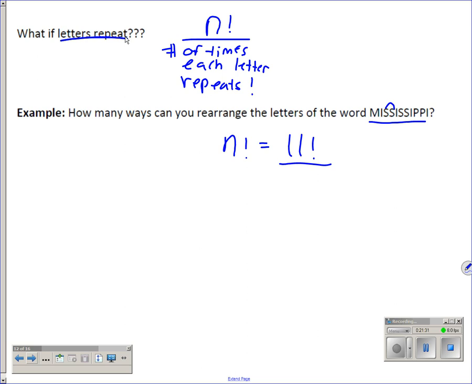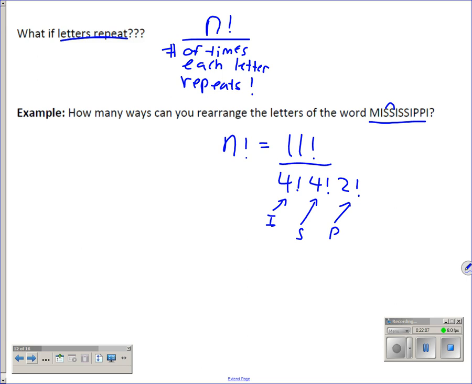So if I did 4 factorial to represent all the times that I repeats itself, that's the number of ways of all the different arrangements of just the I's. So basically I'm dividing out all those repetitions, all those repeating arrangements of just I. Okay? And then you also have to do S as well, so there's 4 S's, so 4 factorial for your S's. And then 2 factorial for your P's.